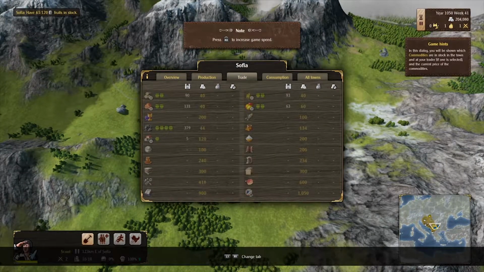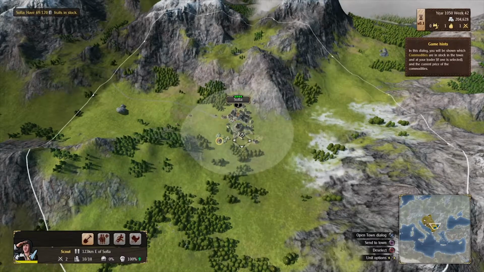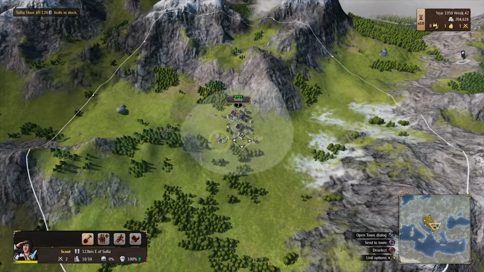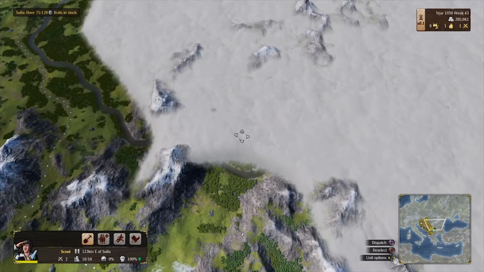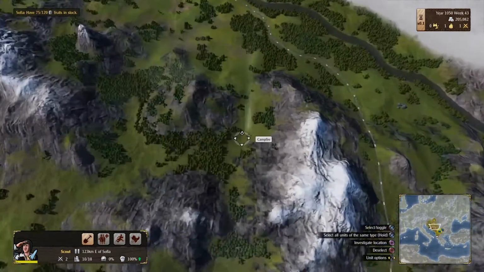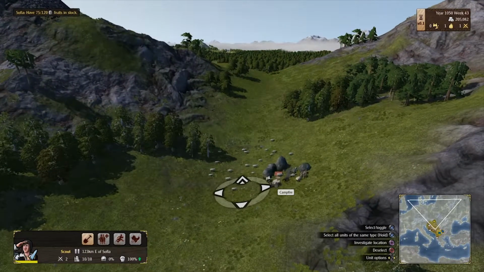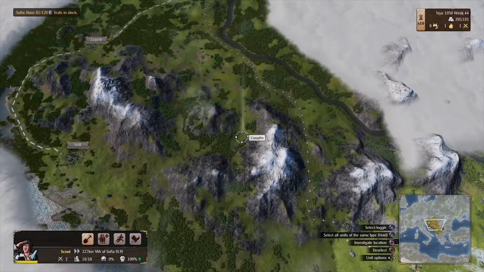Alright, so we have 63. We want 120. So if we just speed that up, hopefully something should happen. I'm going to keep this guy exploring a little bit. Actually, yeah, there was a light over here. It's a campfire. Okay. Almost there. Investigate location, please.